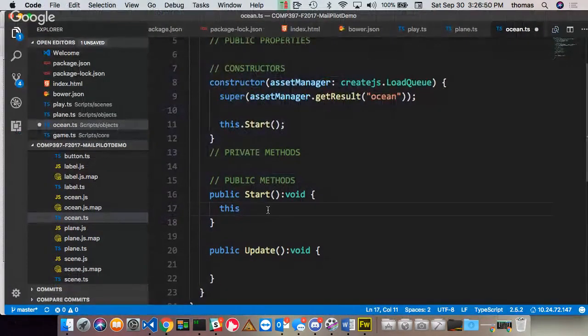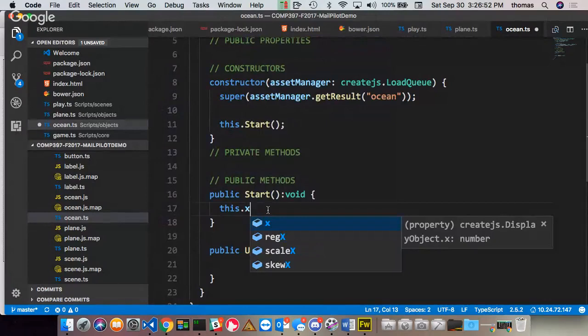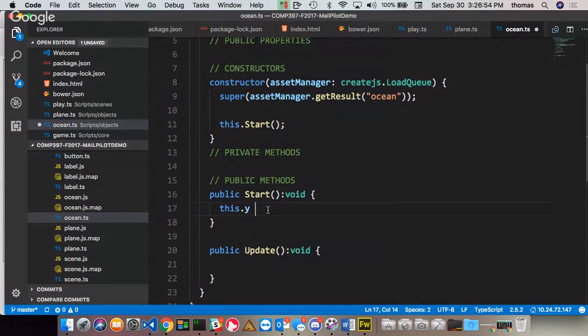All I need to do is move the y value and the x value. I got to set those things up. So the y value is going to be set off screen initially, right? But I know I'm going to reset it. So I'm going to call my reset method in my start method, right?